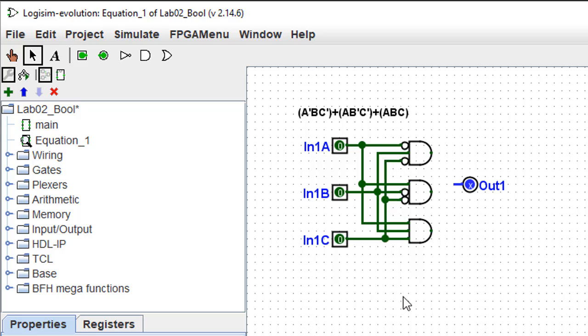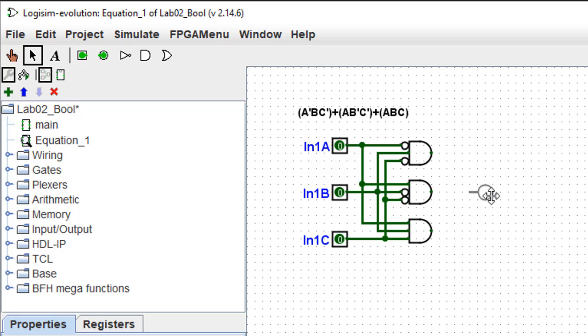As you're building digital logic circuits, you'll find that it's useful if you create vertical runs of wires and make the very first one the first input, the second vertical run the second input, the third vertical run the third input. You'll see on future circuits we're going to have 9 or 10 inputs, and it's really easy to get these vertical runs confused unless you keep them in some sort of order.